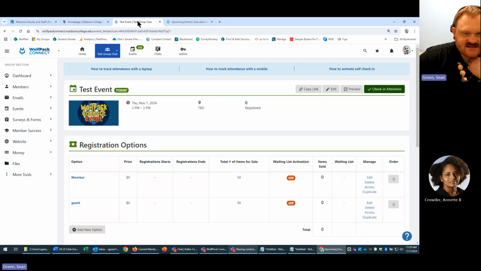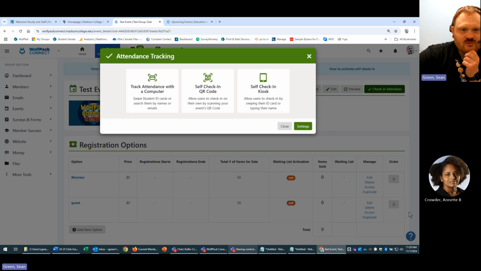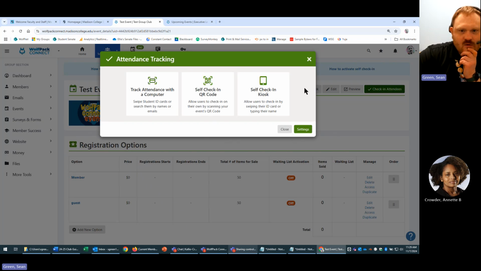So by this setting, the setting that I had selected with swipe scan ID cards, when we check people in, it's going to give us this option, and I'm trying to explain it in the best way that would make sense. Essentially, if you select to enter the name or type in the name or the student ID information, that will work as it says it will, but it will only let you do it for that method, right? Swipe scan ID cards will also let you do that method as well, typing in a student name and looking them up to check them in.